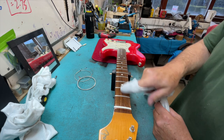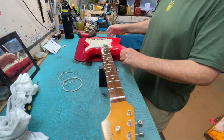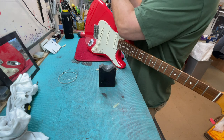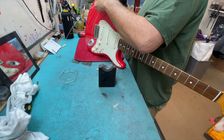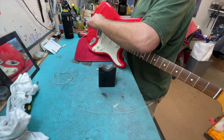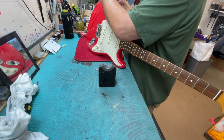It's what used to put me off completely in the past from trying to do that. It cost me too many nuts in the olden days. I'd go through so many, I'd end up with loads of spare ones waiting to be reused some other time. But eventually I stuck at it and figured out a method, as you saw, with measuring and careful taking down of the size of the nut to get it all right, down to the right dimensions. And I seem to have got it pretty well these days. So you get the best of the factory slots and the right height over the first fret. Ta-da! But it's tricky, that's for sure.